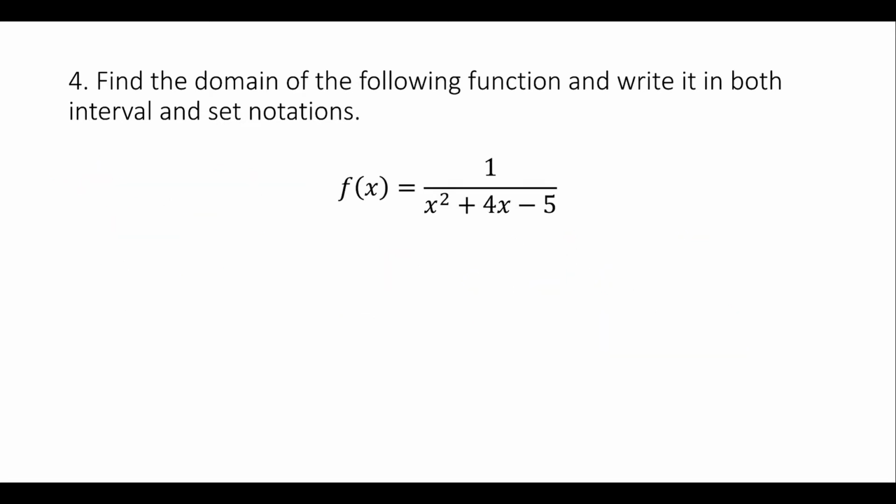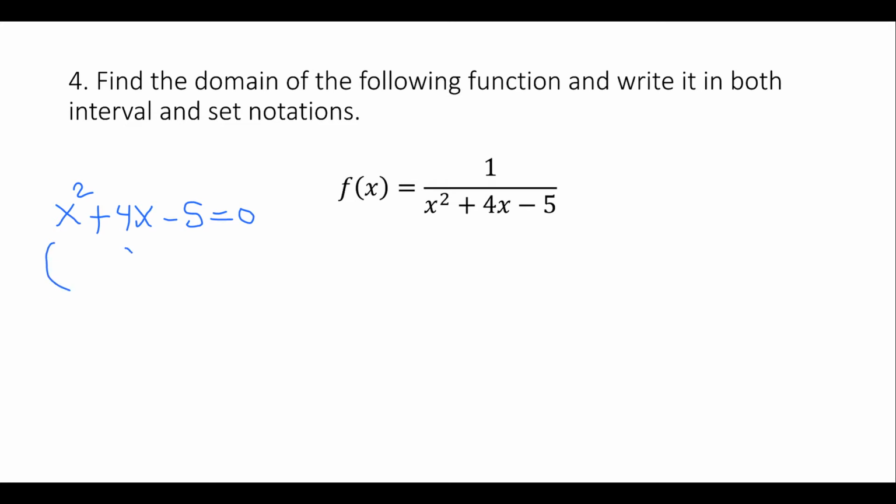In this example, again, we see a rational function and some variables in the denominator. So there is a possibility that we might at some point divide by 0. So let's find those problematic x's that are going to make us divide by 0, so that we do not include them in the domain. How do we do that? Anytime you have a rational function and you don't have a radical involved, you set the denominator equal to 0. So we're going to have x squared plus 4x minus 5 equals 0.